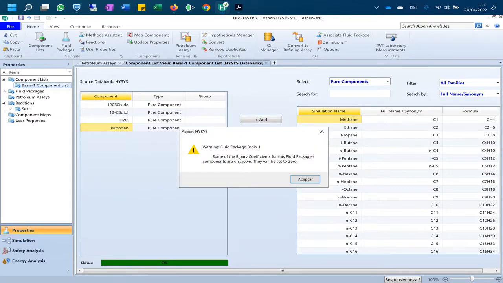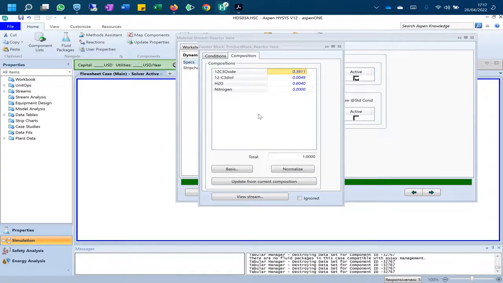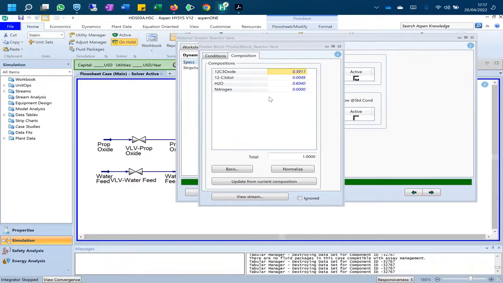There is a warning because some of the binary coefficients for this component are not present in the database, but since nitrogen is not soluble in the liquid, we are not interested in these interactions. Okay. A warning about changes in the system says, do you wish to update the affected operations? That means, do you want now to consider nitrogen as present in the system? Yes. Of course, since nitrogen is not present at any point, no modifications are carried out at this time.